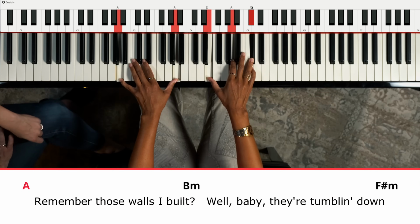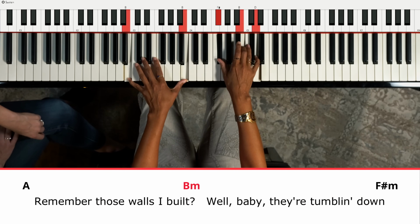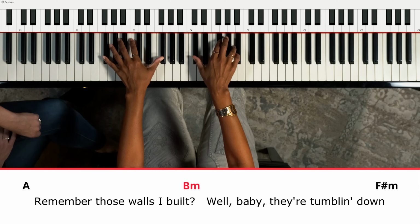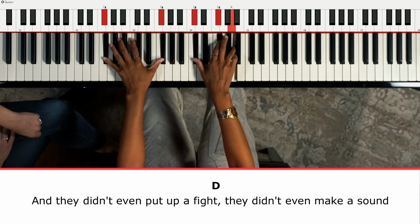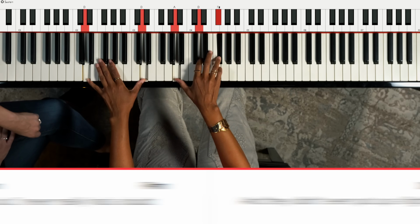So let's try those chords again. So A major, second inversion. Remember those walls I built up big. B minor. Baby, they're tumbling down. F sharp minor. They didn't even put up a fight. D major. They didn't even make a sound. Okay. I added an extra one there.